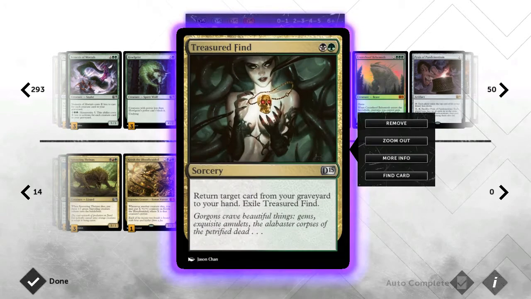We run two Treasure Finds, mostly here to get us Rescue from the Underworld back from the graveyard if we've milled them. And even if we've used all our Rescues, it can give us one last hurrah with our big dragons and stuff, which we might have milled or used from being removed or whatever. It can also get removal, it can get Banefire if you've blown it off, and you can burn your opponent out. It's just Treasure Find. It's really good in this sort of deck.